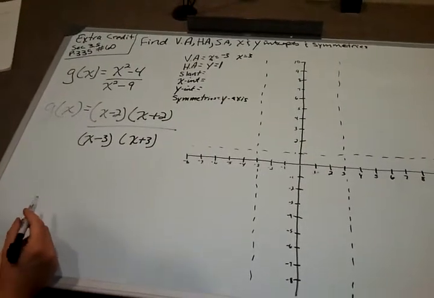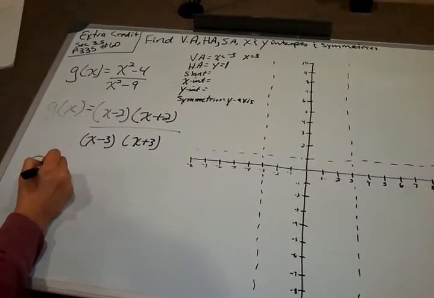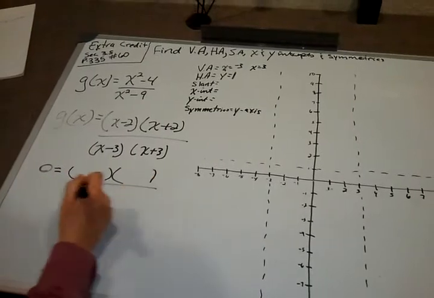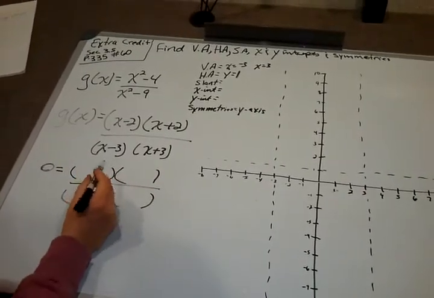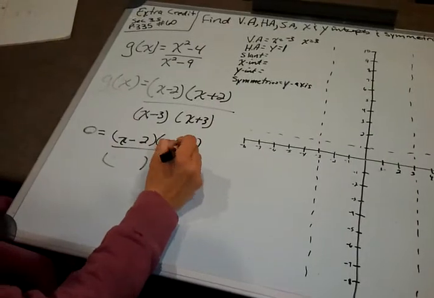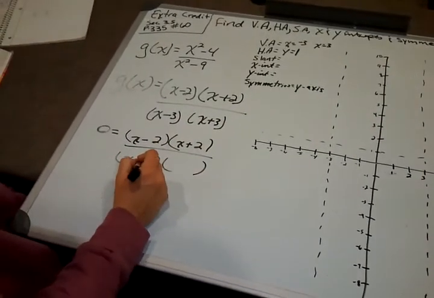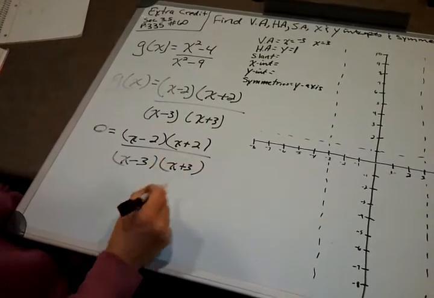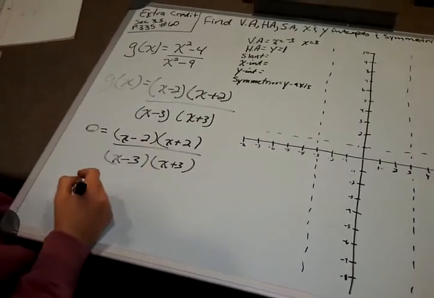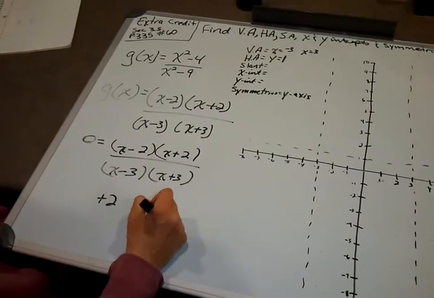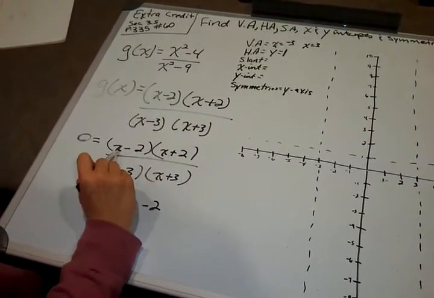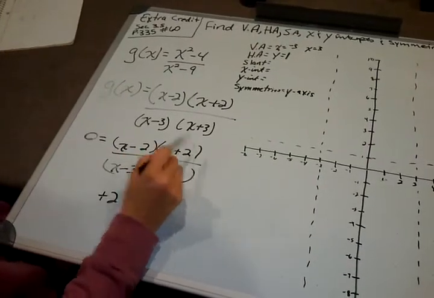To find the x-intercept, you take y and put it to 0, and then you find out what will make y 0. Since we have an asymptote at negative 3 and positive 3, we don't have to worry about the denominator. But in the top, positive 2 and negative 2 would make y 0, because if we had a positive 2 here, this would equal 0, and that would cause 0 times this would make it 0, and vice versa.